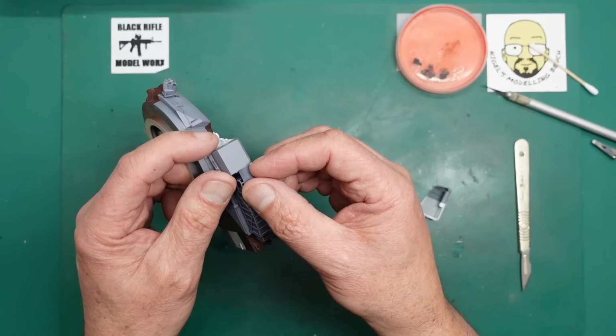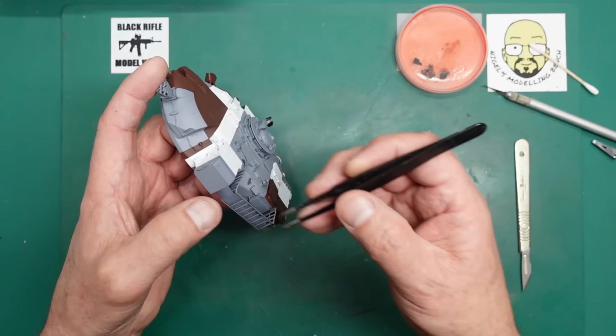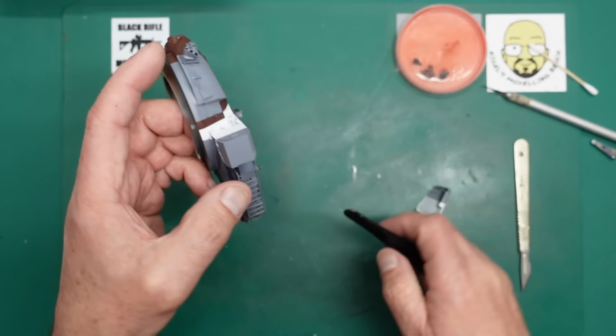What is going on here? I do believe that piece of PE is playing up. That piece of PE is supposed to be on the outside of there. That's it. That's what's causing the problem. There we go. Make sure that piece of PE goes on the outside, not jammed up against the side, because that's what's stopping it going in properly.